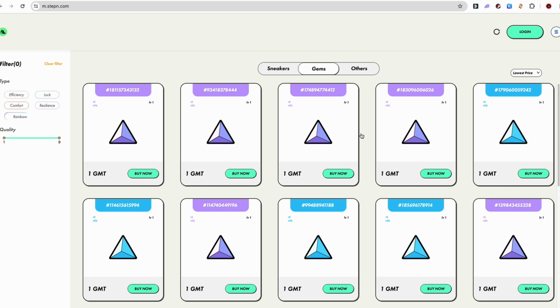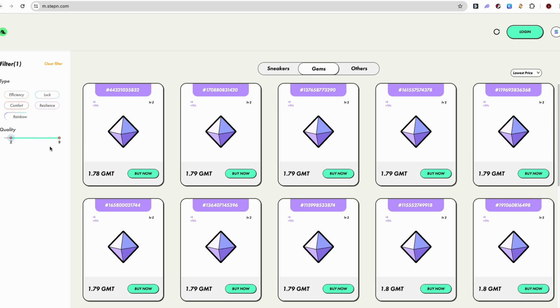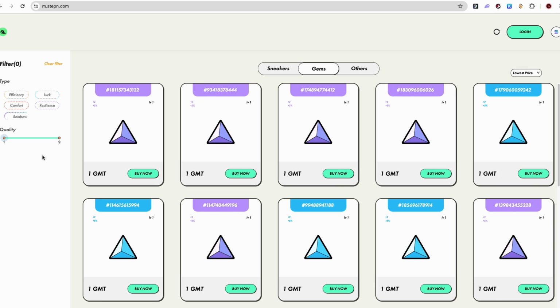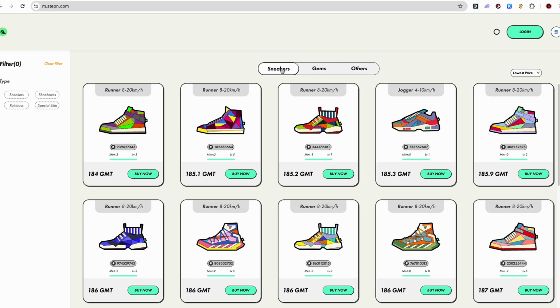But then also for things like your gems, if you want to get different quality gems, you can just use this website to buy them all as well. You don't have to use Sparks basically. So if you're like me and you're just using an iPhone, it's time to use this site basically. It sorts out all your problems.